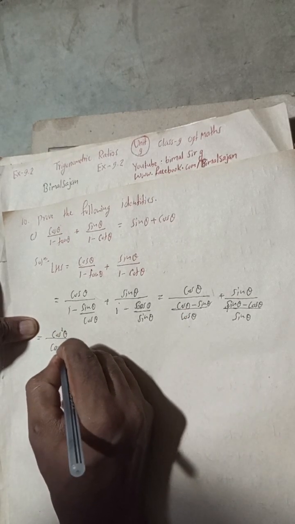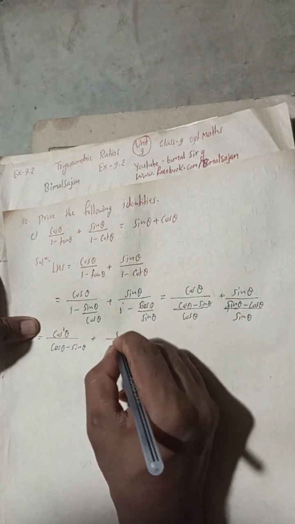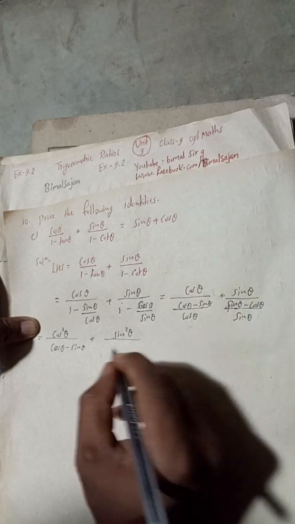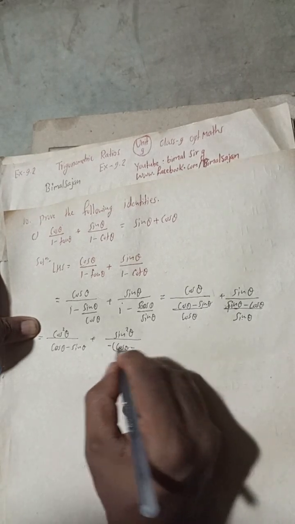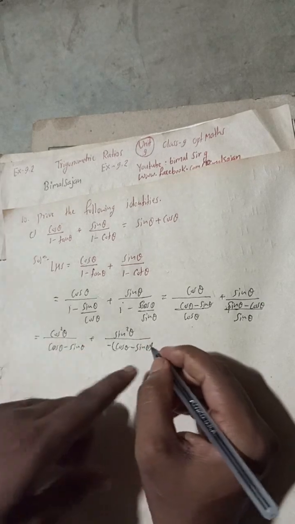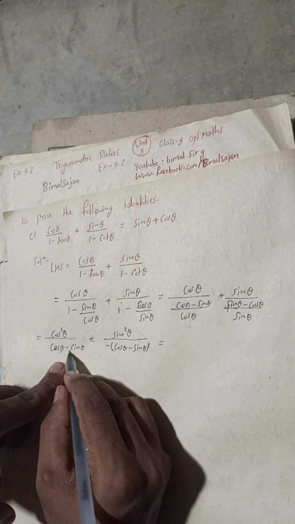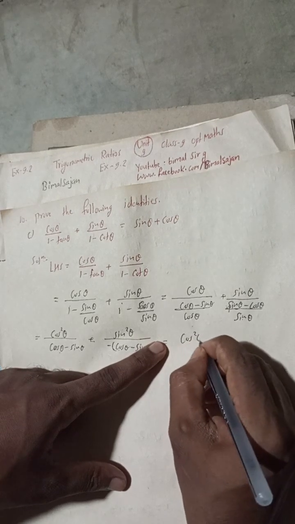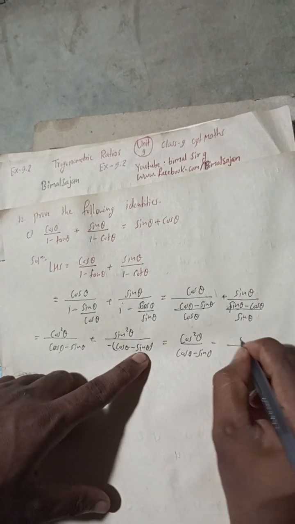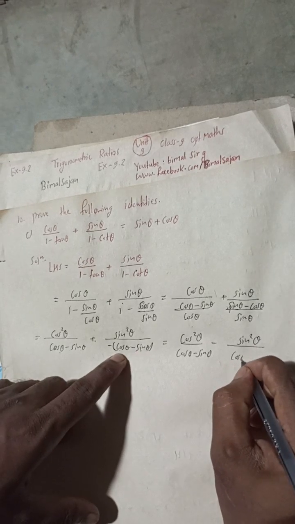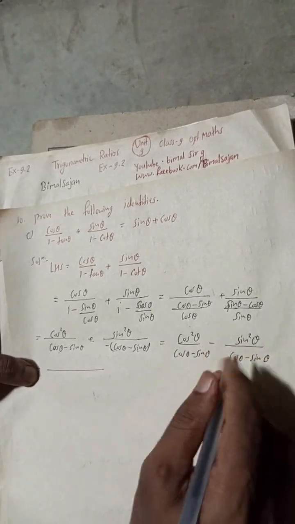This plus sign will go upside and it will be sin squared θ. This can be written with minus common, and then this is cos θ. Plus or minus — minus will be plus — and this is sin θ. Now this plus-minus here will be minus. Since cos θ minus sin θ first, they are the same. So we can write cos θ minus sin θ, and here is sin squared θ, and there is cos θ minus sin θ.